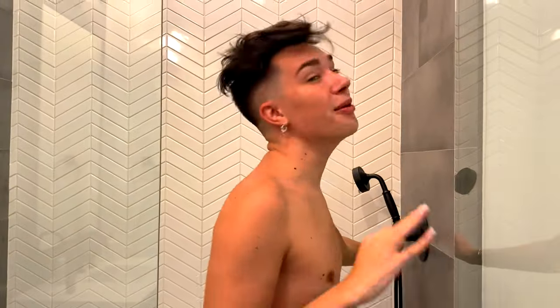This is the conditioning. Washing hair with the shampoo. First time this week. Shut up! I wash my hair. I actually wash my hair every day, which is usually not good. I do because I have to style it every day. I have to wash out the stuff from the day before. Sometimes I'll have a really good day where I wake up and my hair looks like the day before, but that's maybe once a week.